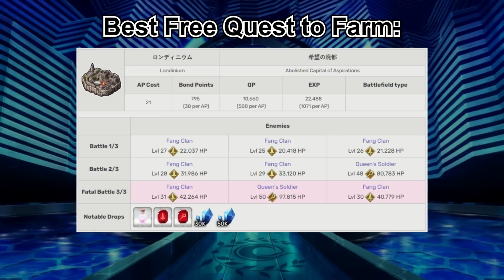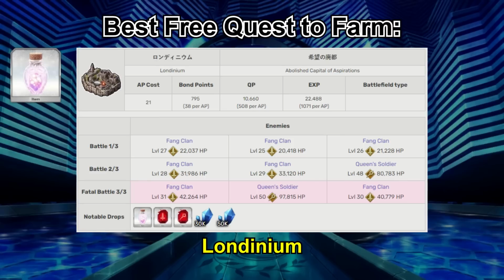And the free quest to focus on for these Scales of Fantasy will be Londinium, consisting of mostly Saber enemies, but with a Caster mixed in on waves 2 and 3. The drop rate here was found to be 45.3%, or a ratio of 46.4 AP per drop for the Scales.